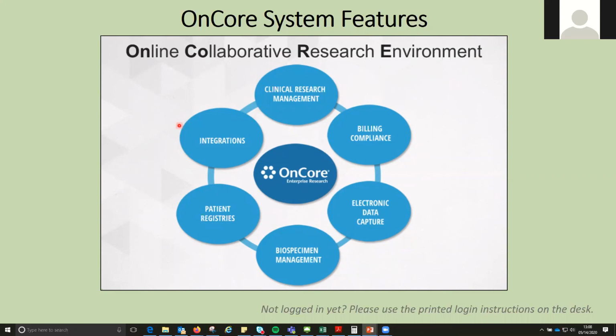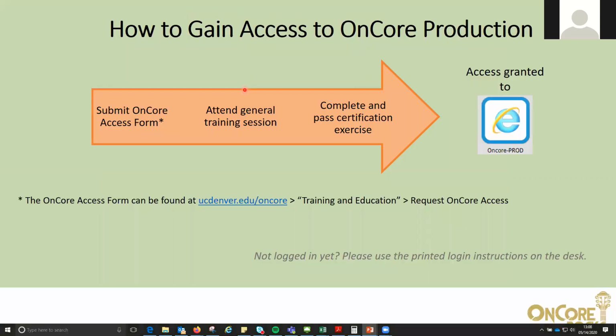Maybe one of the reasons why some of you are here is because we're, in many cases, creating a billing plan for UC Health or for Children's, and those are being stored in OnCore and then pushed over through the CRPC interface with Epic. So lots to think about.